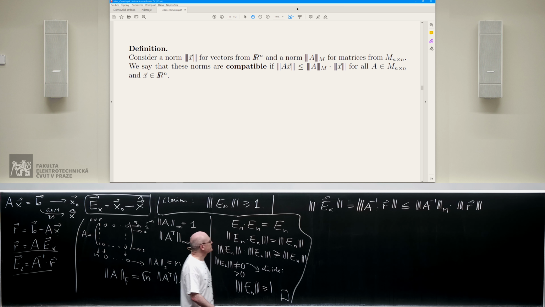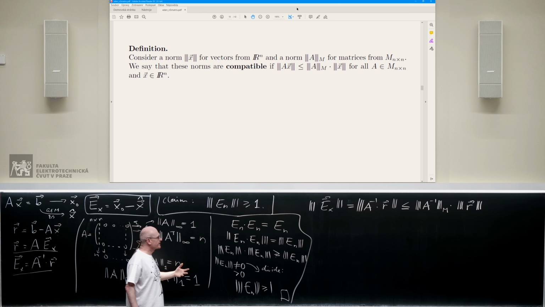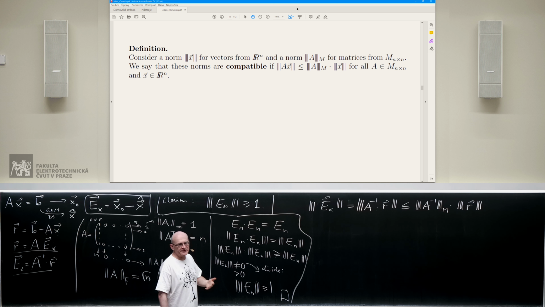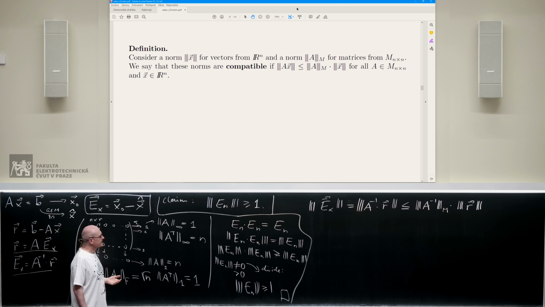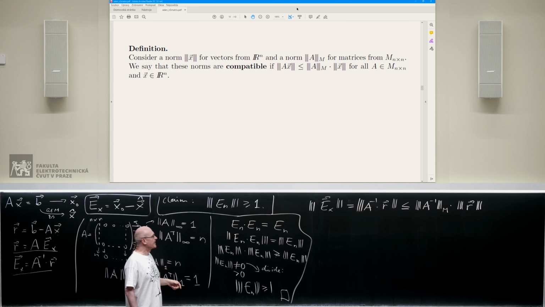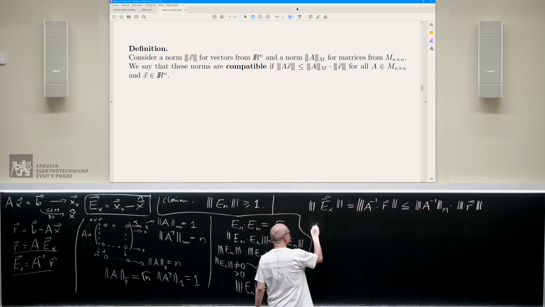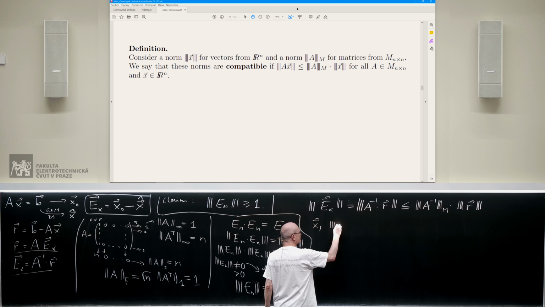Okay. Where do I get the matching pairs? The answer is, well, actually, there are many of them. But the fact that there are many of them makes it more difficult for us to work with them. So it's better to restrict our freedom of choice and look at pairs which are sort of made for each other, because it turns out that it's possible for every matrix norm to find a vector norm which is a perfect fit for it, and vice versa. How will it work? Typically, we actually start with a vector norm. So we have vectors, and we have a way of measuring them.